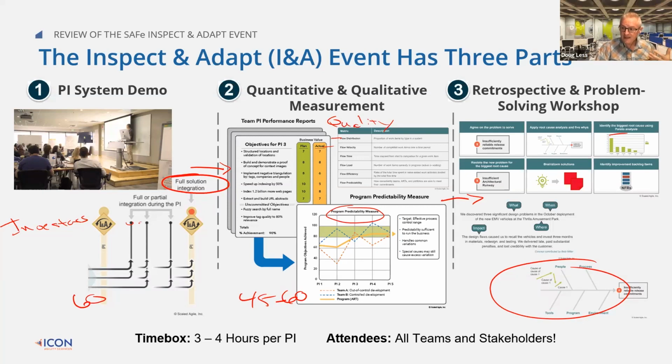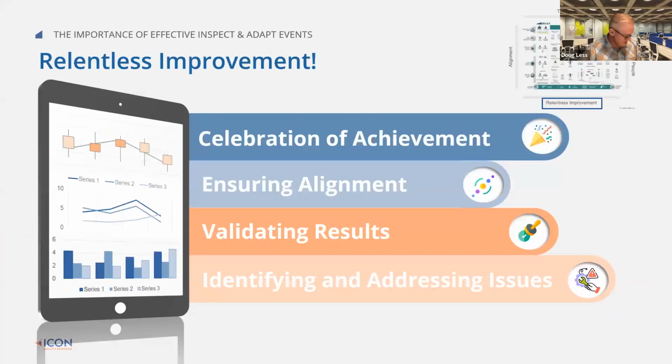And then once we've done that, we want to have unfettered brainstorming of solutions, drilling down on these causes. We want the brainstorming to yield even the craziest, wildest ideas that we could use to solve this. No idea is unwelcome. They're all welcome. And really what this does is this enables the entire relentless improvement lifecycle to be brought to life. That's what this is. The I&A is that overall relentless improvement. It's one of our core values in SAFe, relentless improvement. So this is why we do it, right?